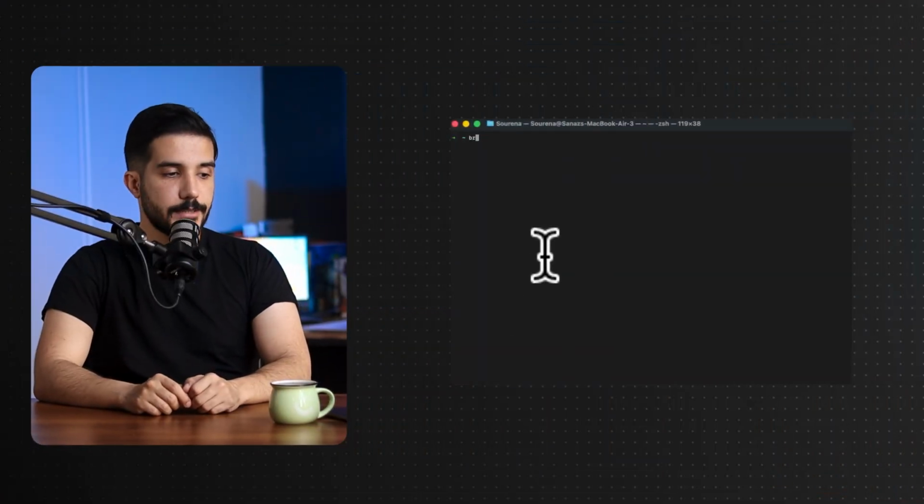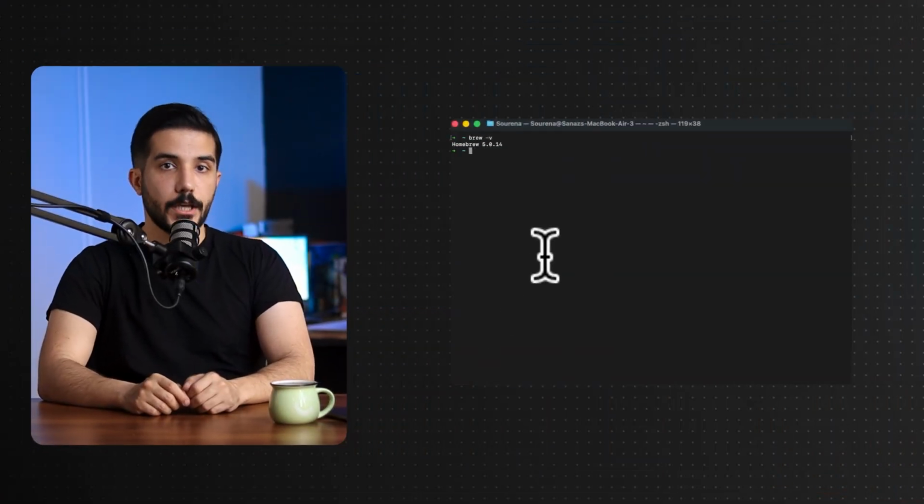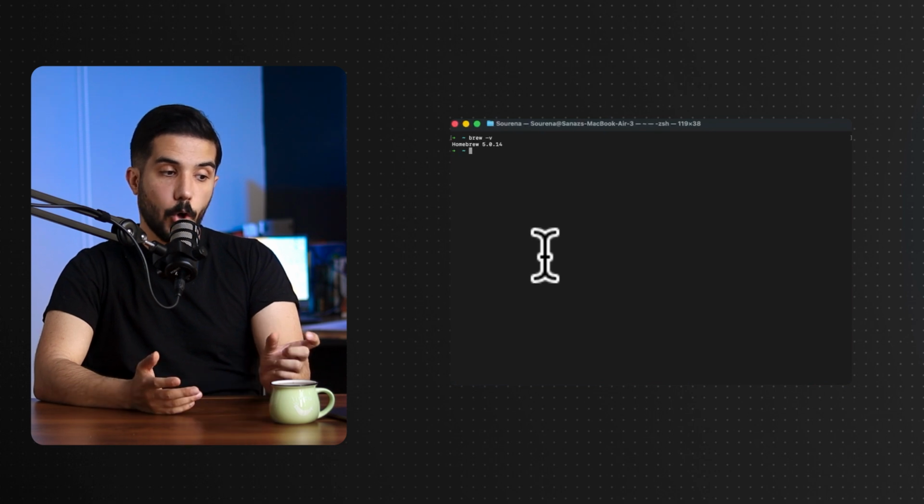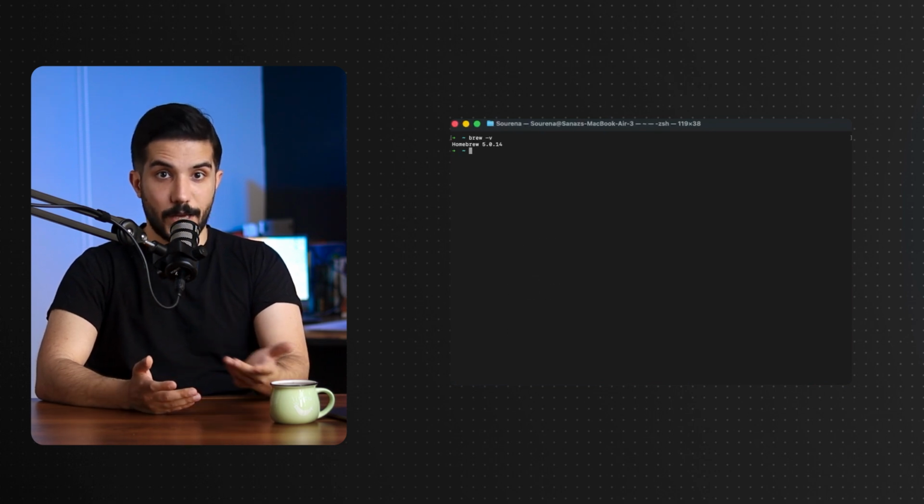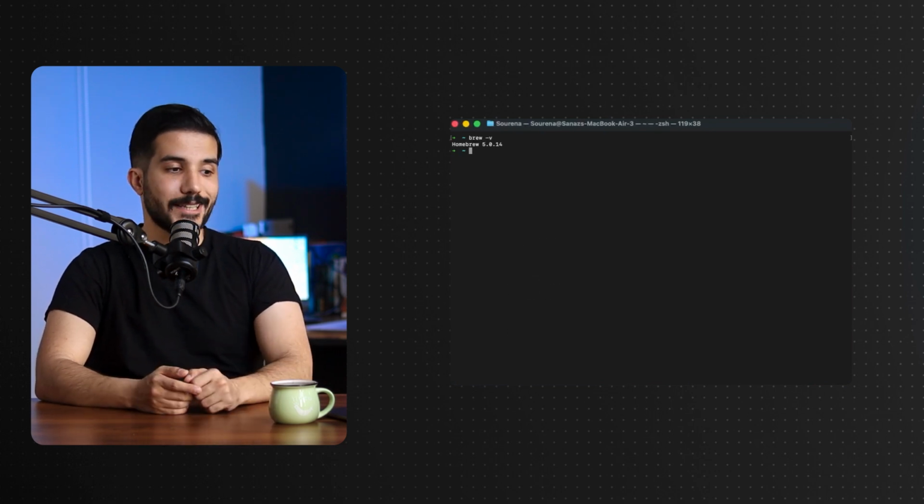But don't worry if this doesn't work for you, because it didn't work for me at first. There is another way you can install it on your terminal, and it's by using Homebrew. First, you have to make sure that you have Homebrew installed, and the way you do that is that you're going to open terminal and type brew -v. If you see something like this, Homebrew followed by the version, it means you have it installed and you can move to the next part.